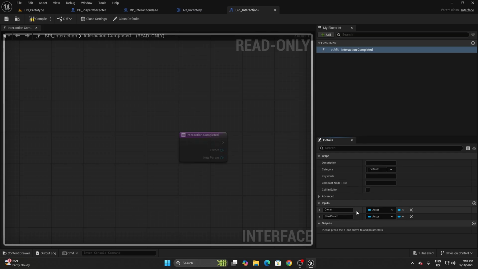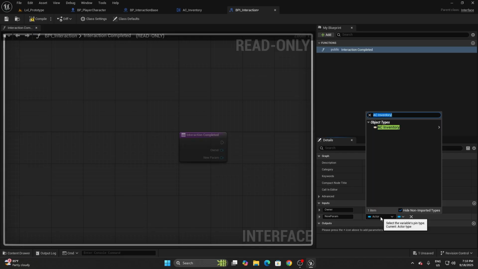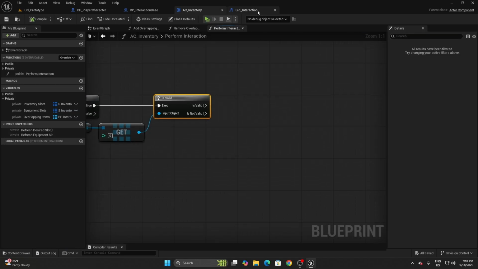Then we'll need a reference to our inventory because we'll need to add items to our inventory when we pick an item up. So this will be AC inventory as a reference here. Hit compile and save.